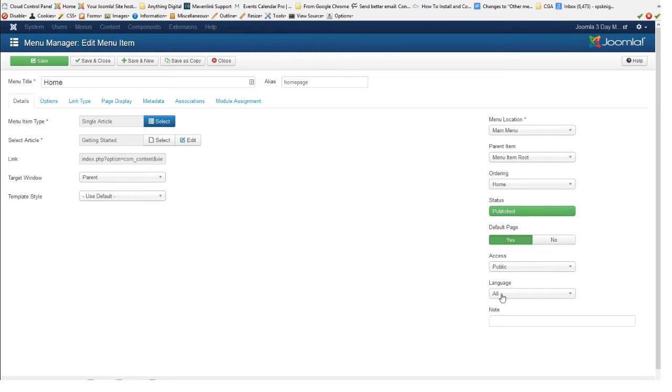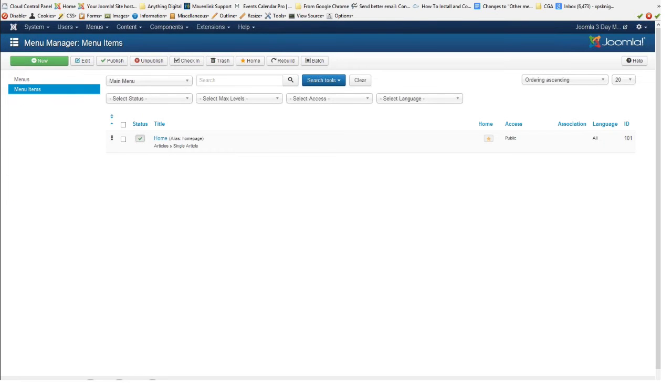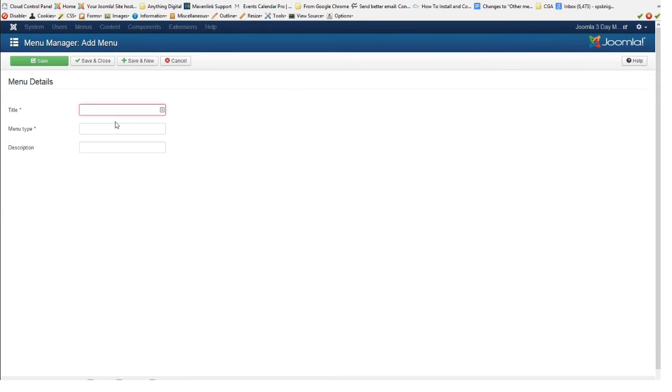And the language all is actually something important that needs to be activated, and we'll discuss this in a little bit more, what the implications of having this language is. That needs to be activated in order for you to have a fully translatable site. So what we're going to do first, in step number 6, is to create our main menu for each and every language. So we're just going to add a new menu, and we're going to call it our Dutch main menu. So we have one place where we can put our default Dutch menu item.